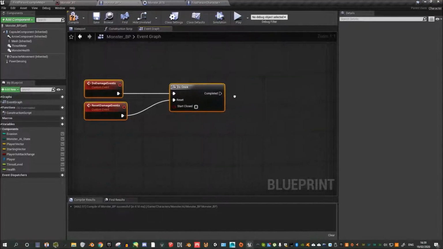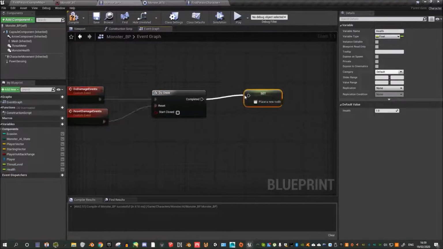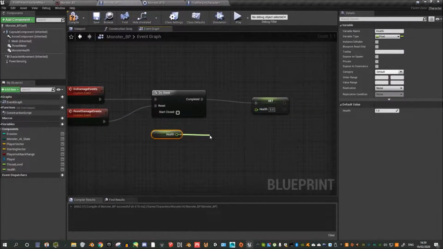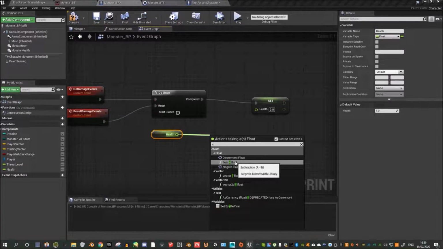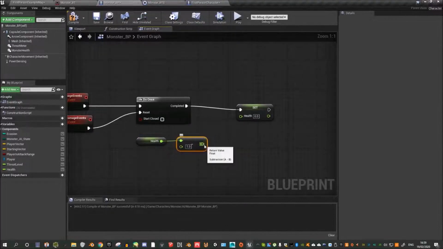From this, we're going to set health to health. So grab that in and get health again. Minus. So float minus float. This goes in here.